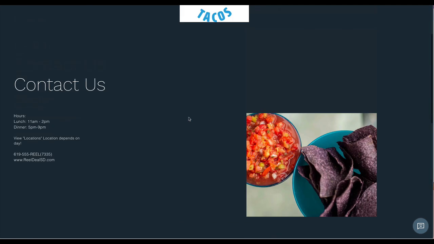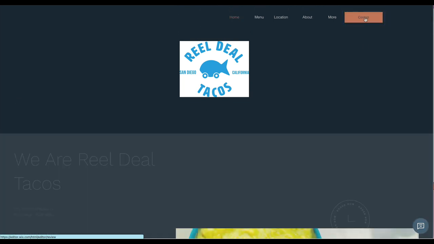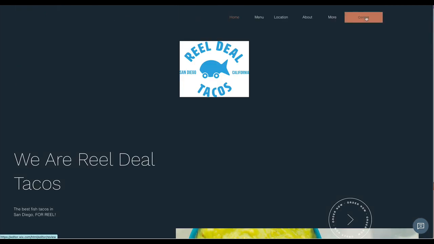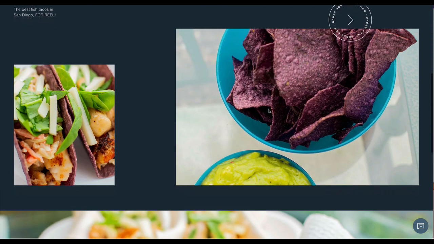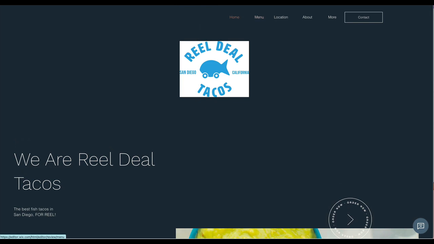Unless something's about to pop up, but it should be optimized if that's the case. And this needs to come out. It's not linking properly. And then you might have room for your navigation, and maybe the more will disappear. Good start. It's going to look good once you make a couple of tweaks. Great job.